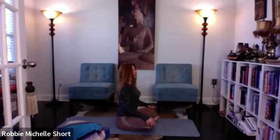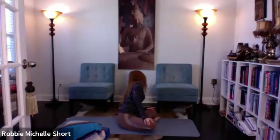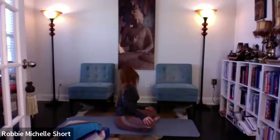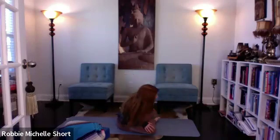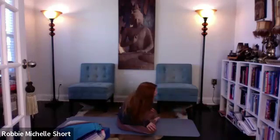Lift up through your chest. Turn towards your right knee and drop down over your lap, sweeping to the left and inhale to the top. And we're going to do the circling Kriya. Feel free to close your eyes and go to any pace of your liking.